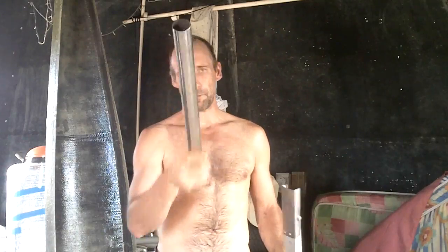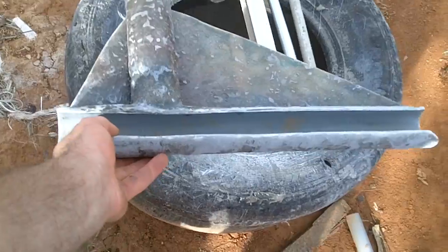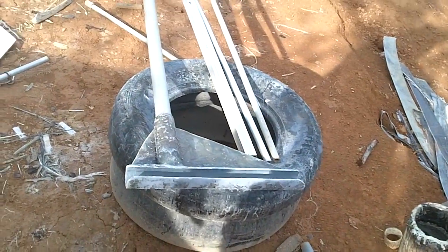And the stainless steel parts were just pieces of pipe I cut off and hammered into the right shape. And this thing, which is gonna be a thing too.